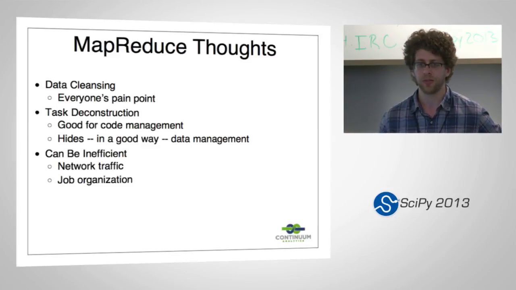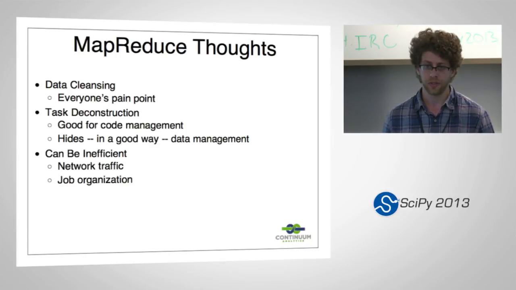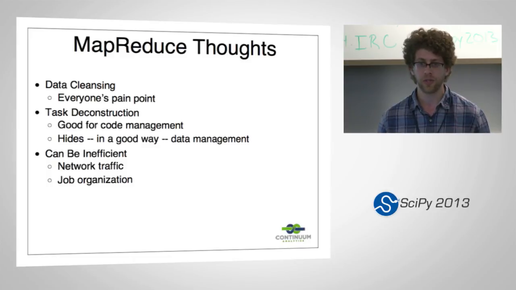So generally, I use MapReduce just as a filtering thing. Trying to do numerics with it can be dangerous, although it can be done. But everybody's pain point is data cleansing. MapReduce is really effective at being able to just filter out a lot of data. In the same way that SQL was designed to do a lot of group bys and filterings, when you have data that doesn't fit into an SQL table, MapReduce is here to save the day.